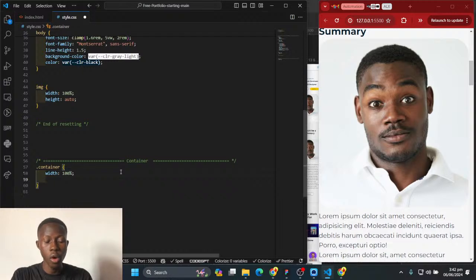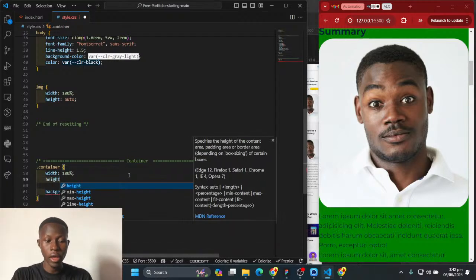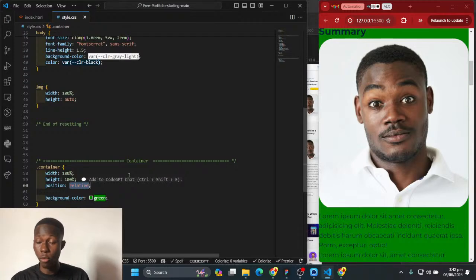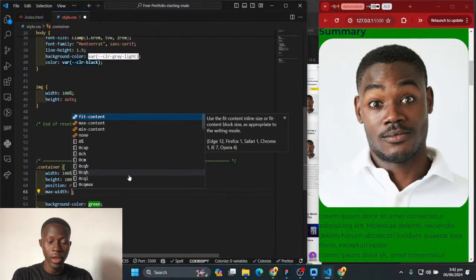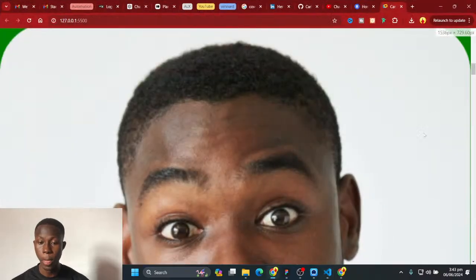Okay. Also, I think I should still leave the background color of green, so you see what will be happening very soon. Okay. And then I want the height of also 100%. Please take the shape of whatever you have here. I want you to have a position of relative. Now I'm not moving anything. I'm just saying please take a position of relative. All right. And I'm going to say let the max width be 2580. Now I might have cooked this one up. You can try things out just to see which one works for you. Right. I'm going to say a max width of 2580 pixels.